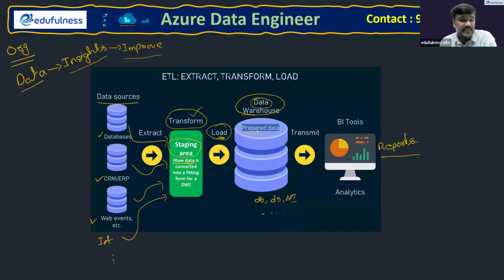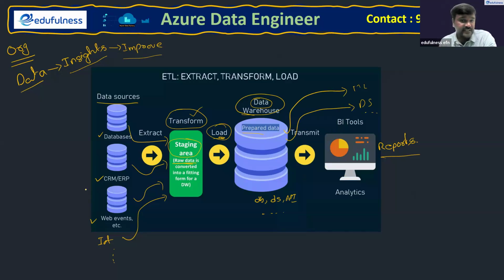So that well prepared data you hold in the data warehouse. You feed this to reporting tools like Power BI, Tableau, Synapse Analytics or any other analytics tool, and then reports are generated. Or this well prepared data might serve other teams or other projects of the same client, for machine learning, data science, anything. People can use it because it is well prepared data. So it need not always be reporting projects.